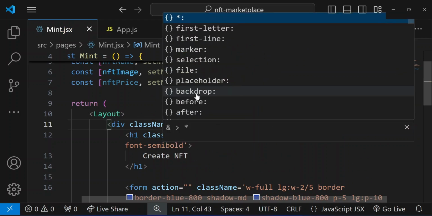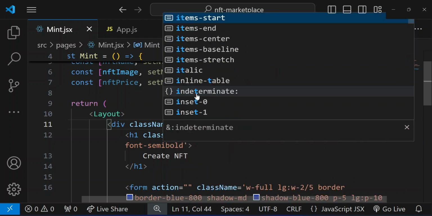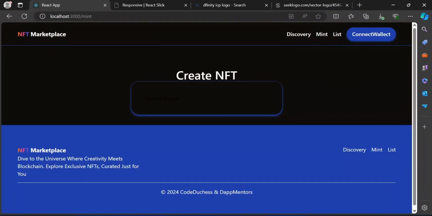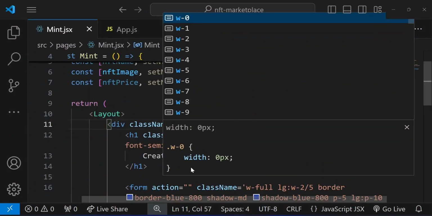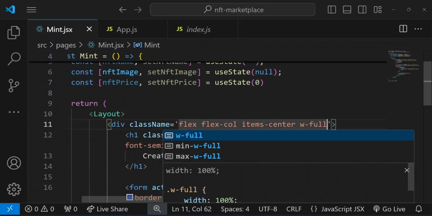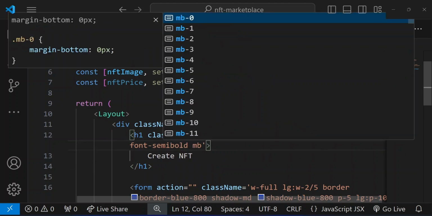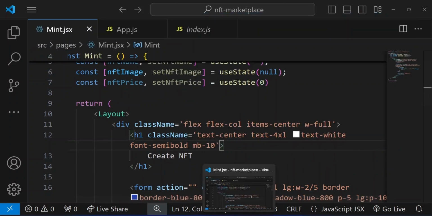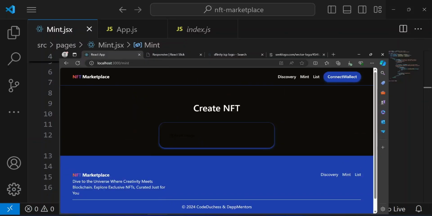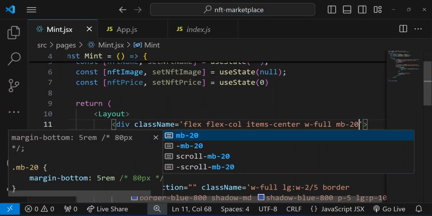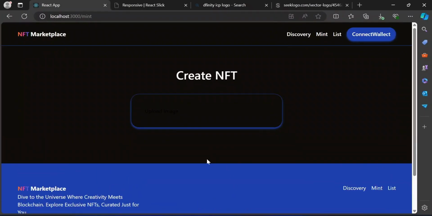No, it's items center. It's also gonna have a full width. Then the H1, I would like to give it a margin bottom of 10, and I would like to give this a margin bottom of 20 away from the photo.